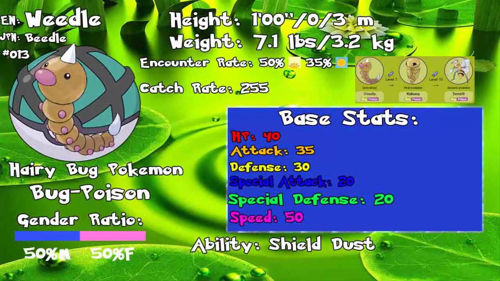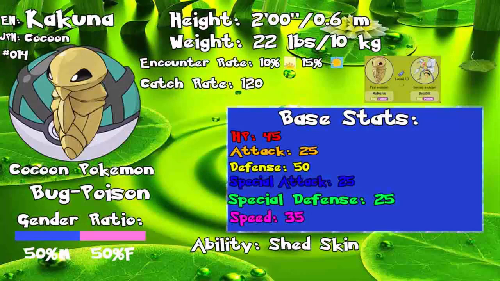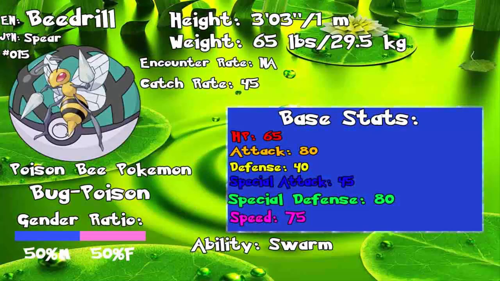Weedle is the counterpart to Caterpie. Weedle is almost the exact same as Caterpie stat-wise, and it also has the same ability. Weedle, also like Caterpie, evolves at level 7 into Kakuna, gaining the same defensive boost, and then at level 10 again into Beedrill. Beedrill, unlike Butterfree, is more of a physical attacker, and I personally prefer Beedrill over Butterfree.